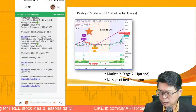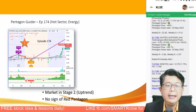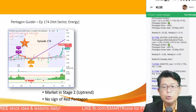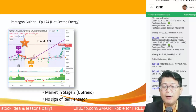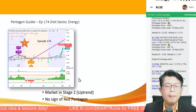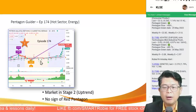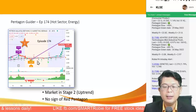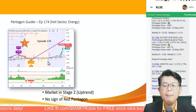So, switching back to my wider chart. Let's take a look at the last episode, which we did about two weeks ago, episode 174. Today's episode is 175. You can see what we talked about on the left-hand side. Here we have a wide range of background, signs of strength coming in, lots of tests, and these are the things you really want to pay attention to.